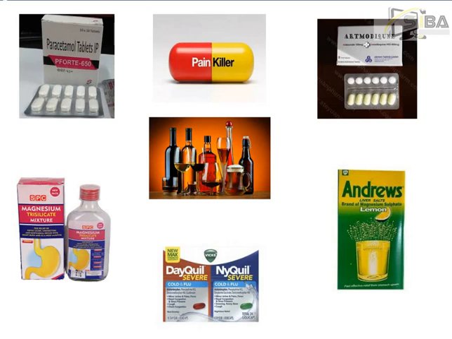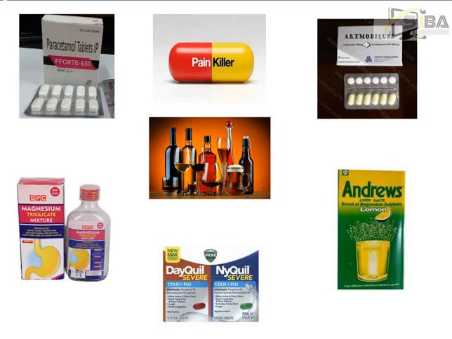So the first one, let's look at these drugs. These are common drugs that we see every day. This is paracetamol, painkiller. This is artesunate amodiaquine. We have drinks. We have trisilicates. These are flu drugs, and then Martin's liver salt. These are drugs we commonly abuse. We see them every day in our houses, and we say that these are legal drugs.